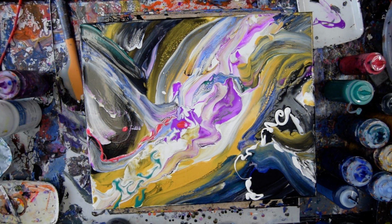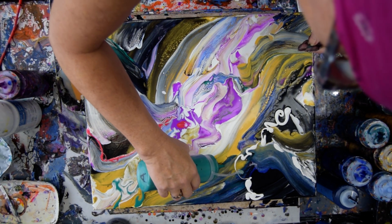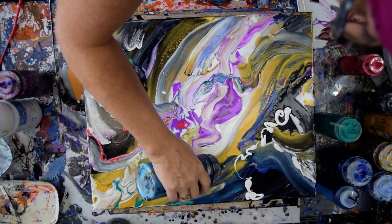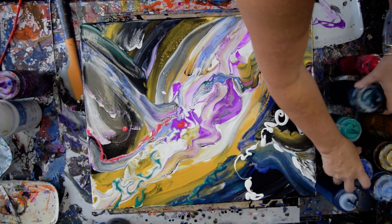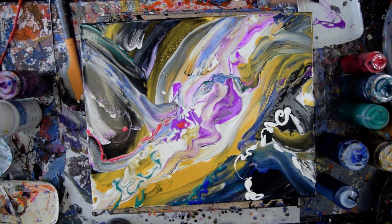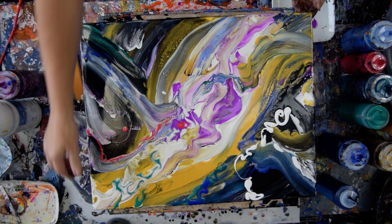I do use GAC 800 by Golden in all of my paint mixtures, which means that if I want to leave heavy paint heavy, I can, and it won't crack. That was some more of the phthalo green. Why am I having a hard time saying that at all? So now I have a nice mass of it there. I wish I'd taken the top off this other one. I know that that's going to run.